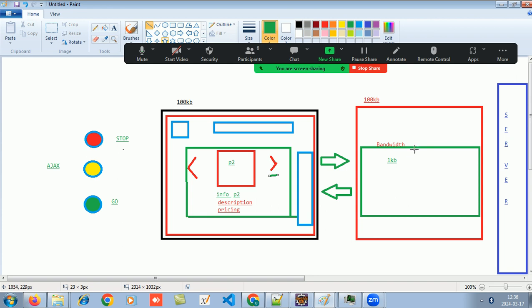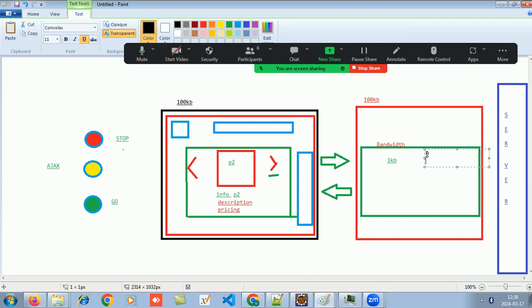So the server will first be in 0 state, not initialized. Then 1 state, request has been received. Request is processing, and then when the response has been found, okay, I have got the image which you are looking for and the description also which you are looking for, that has been completed.